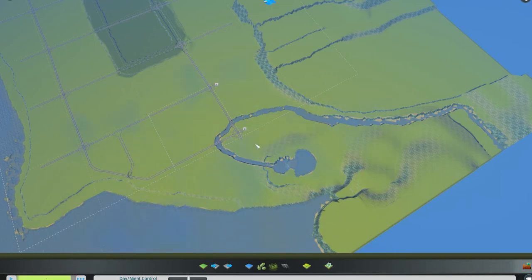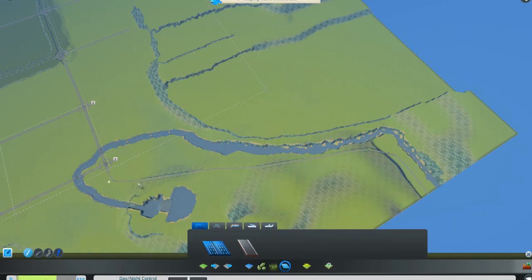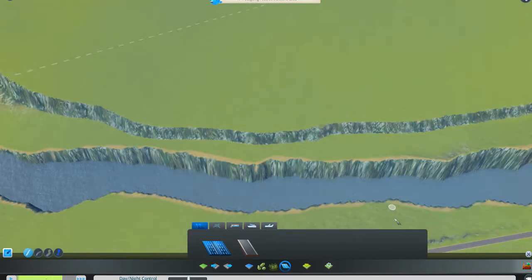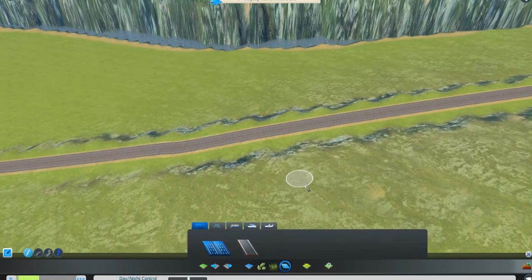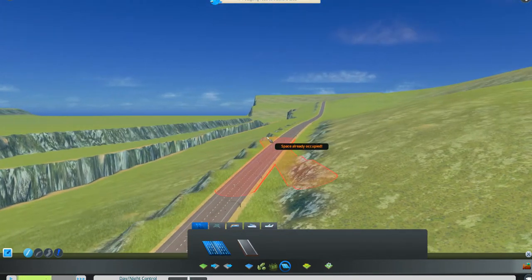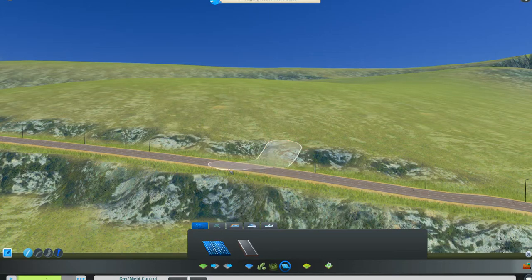So I'm going to now do this little road here. I'm going to carry this road out, and you know how this is done, so I'm just going to put you on pause and run a road out, and when I get it almost done, then I'll show it to you. Pausing. Okay, I've run the road out all the way around. And in the process, you can see that it has dug itself its own little trench. I don't know if you've noticed this when you're making roads. If you run it through an area that it needs to have flattened out, it'll flatten it out on its own. Okay, and that's what the road did there.